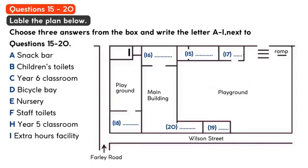I can tell you now that the whole area on the other side of the main school building will be totally unaffected. The nursery will continue operating as it does now. There will be a couple of smaller constructions, modernisation work really, down here on the other side of the top playground. Cycling into school is getting more and more popular, so we're replacing the old bike sheds with a brand new bicycle bay. There'll be space for 60 bikes.